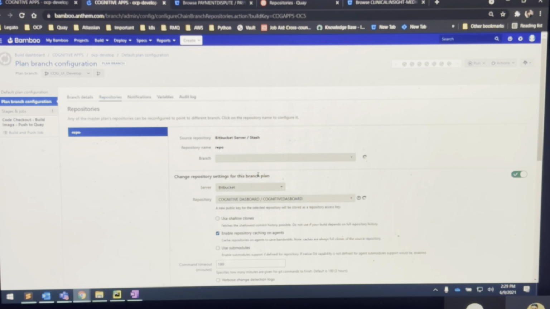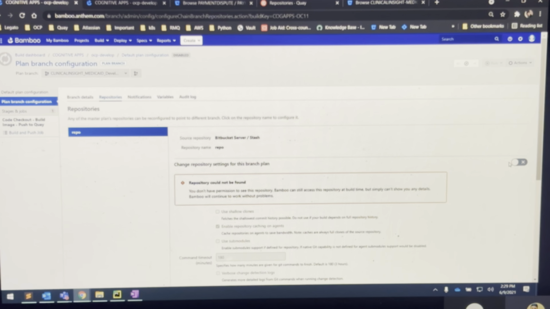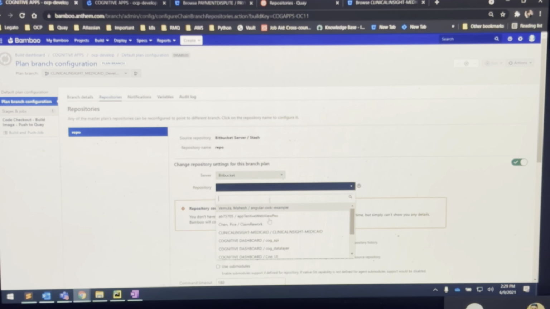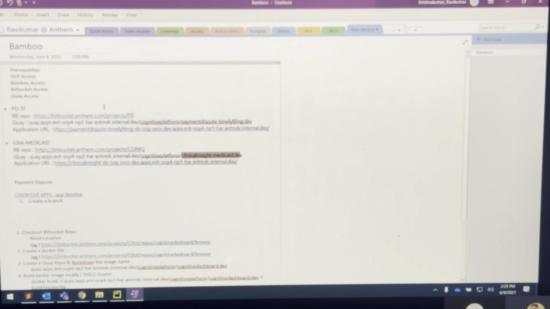So this is the UI develop. Here we are already having the dev branch. Like the same, we need to do that for Clinical Insight also. So I'm just pointing to the dev branch of this particular project, Clinical Insight Medicaid.